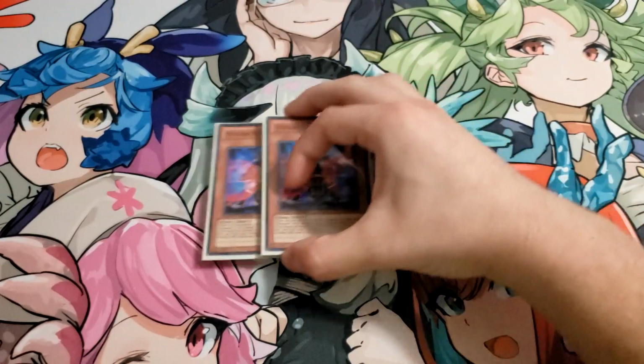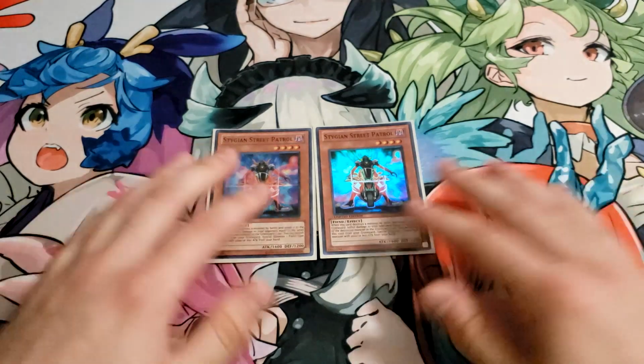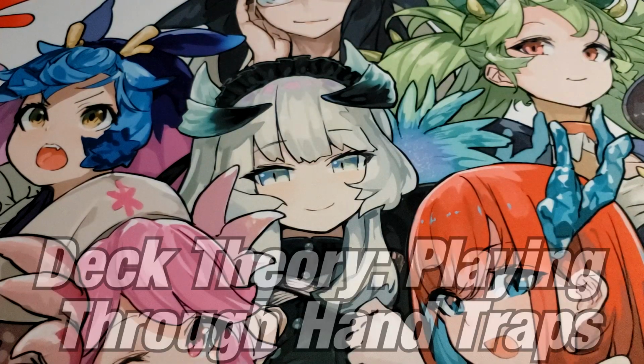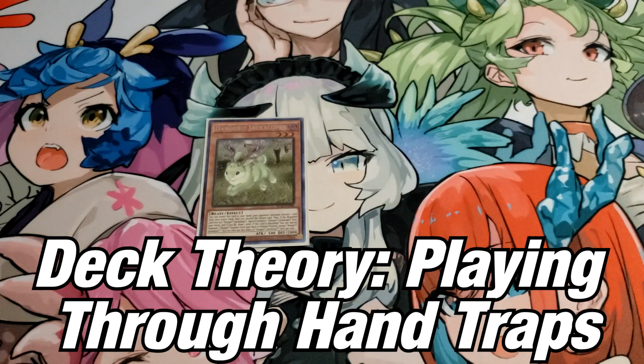And then 2 Stygian Street Patrol. You need at least 2 of this card. 1 makes it very, very difficult sometimes, and it's not always terrible to open either if you draw Dangers or discard outlets like Void Apocalypse. But yeah, this helps you special summon things from your hand like Mirage and Archfiend if you haven't gotten to Saryuja yet, and he's just a super important combo piece that you have to run because he special summons Fiends from your hand.